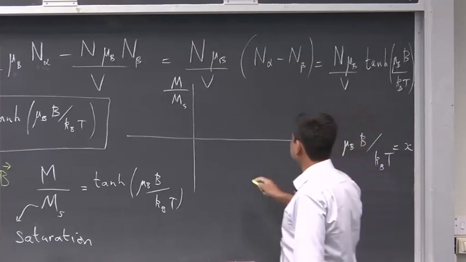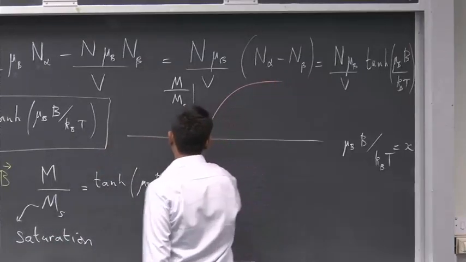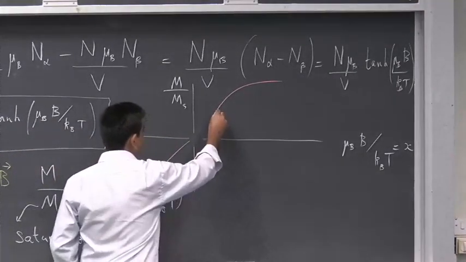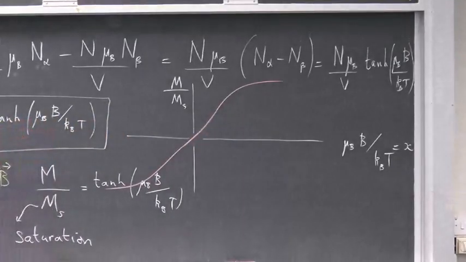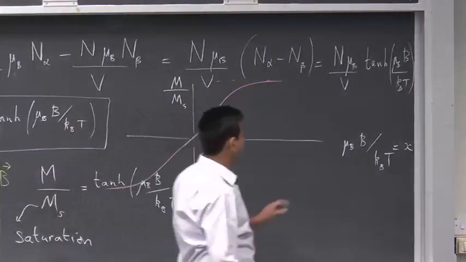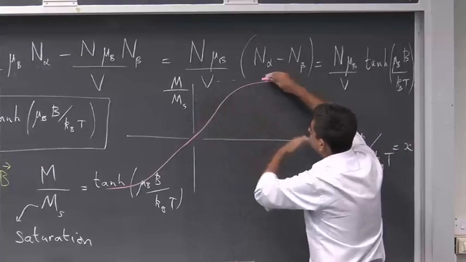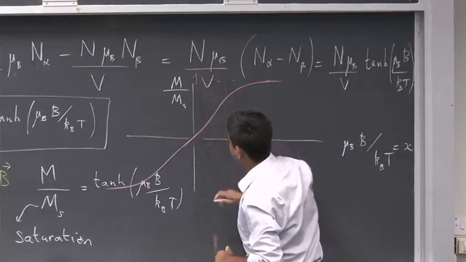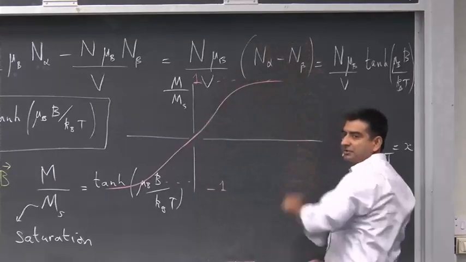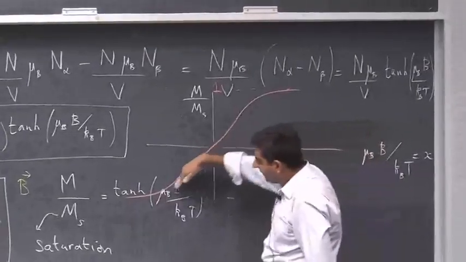So if I plot this function, this is what the tanh function looks like. This can also be negative, because the field can go in the negative direction. It's continuous here. Okay, this is what the tanh function looks like. At some field over temperature, when B over T is large, when field is large, when the temperature is small, then this magnetization reaches its saturation level. This is 1. This is -1. Before that, it has a tanh appearance. And the field can also be applied in the negative direction.